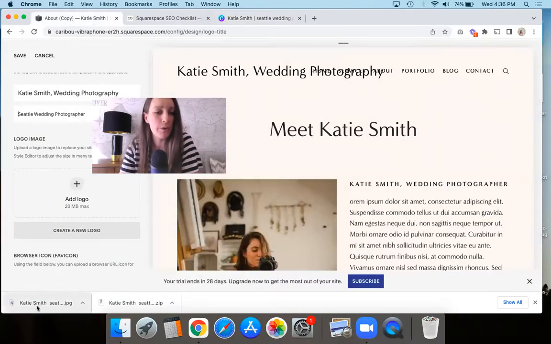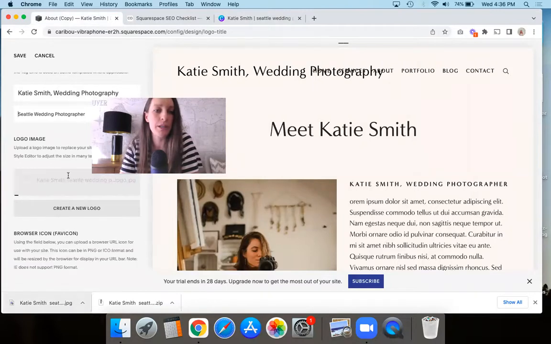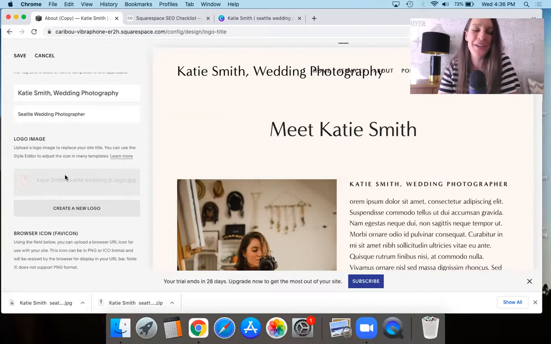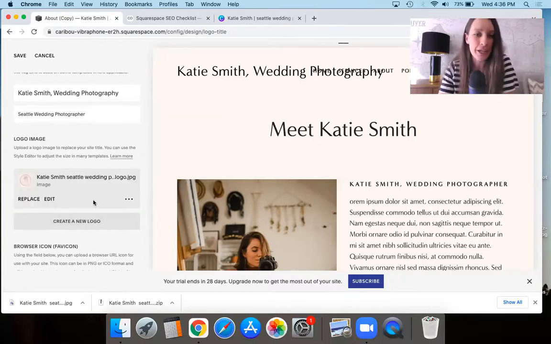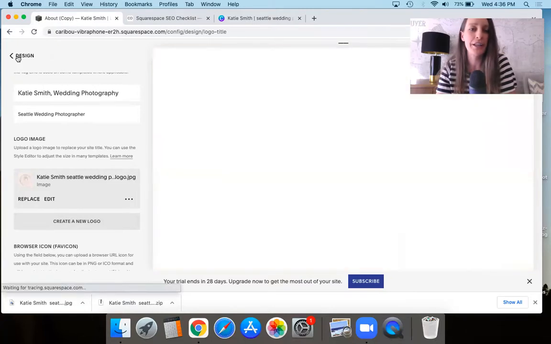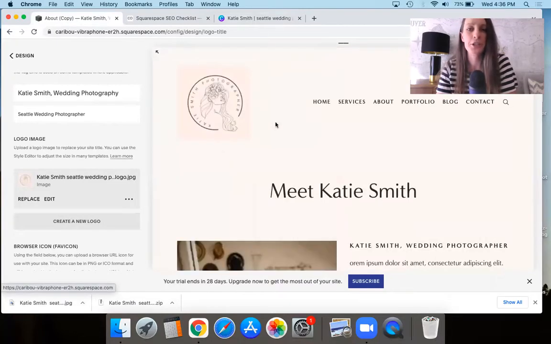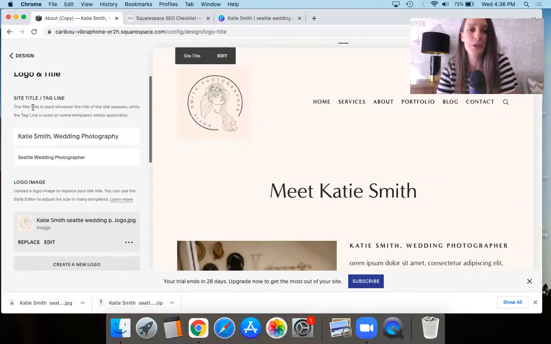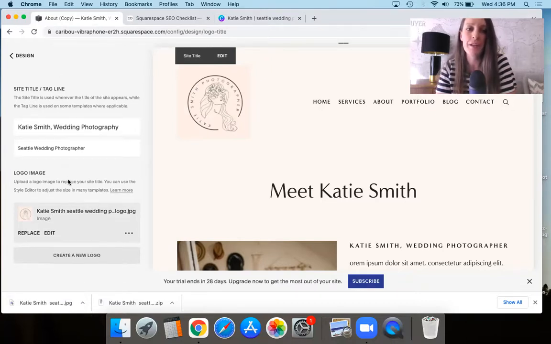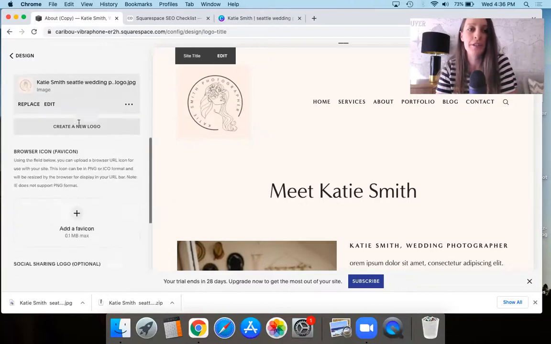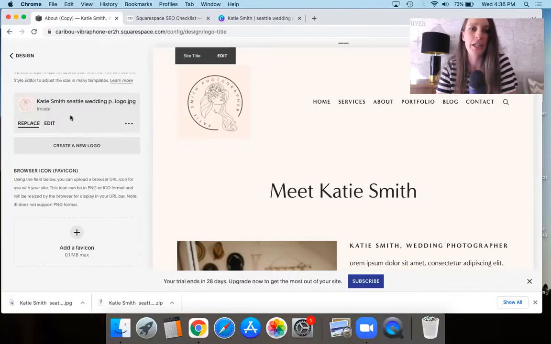Now when we come here, we can upload the image into the logo field, right? Let me move my little video back up there. So the logo is going to be going here. And now the really important thing I wanted to highlight is that once you click save here, it's going to switch over, and you can see now that the logo is in place. But look what's happened. The logo is in place, but we're still getting the benefit of having filled out this SEO title. So keep the SEO title field, but also make sure that you're filling in the logo.